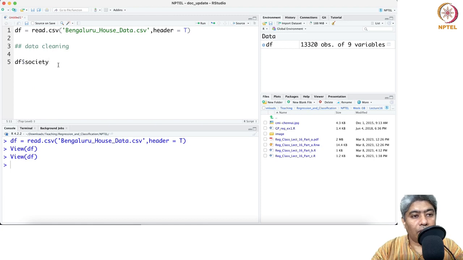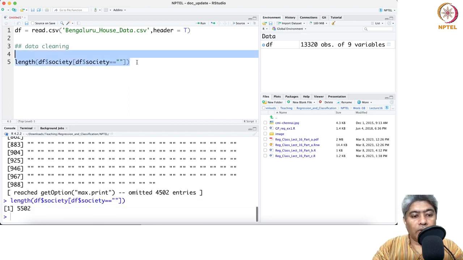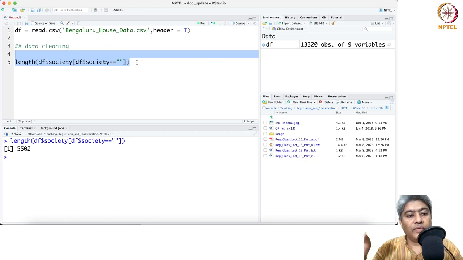empty cells are there by extracting the society column, equating it to quote unquote, and then taking the length of just df society. Okay, so this will give you all the cases where you have quote unquote kind of thing, and then if you just say length, then it will give you 5,502 cases where society value is not available.